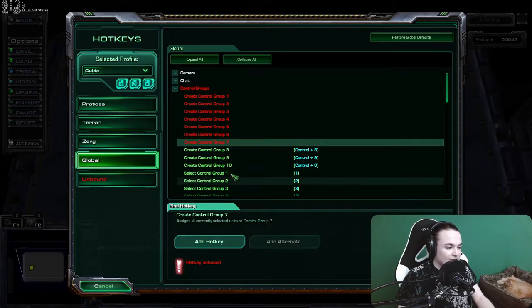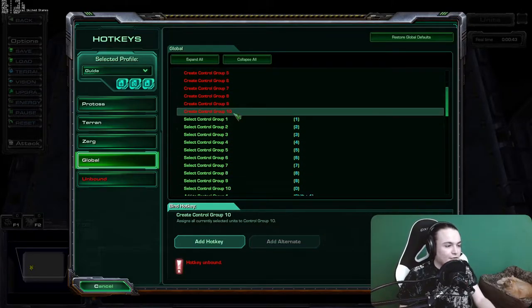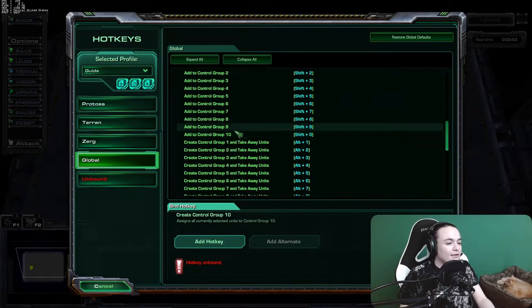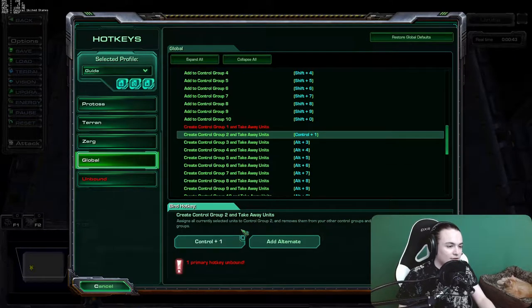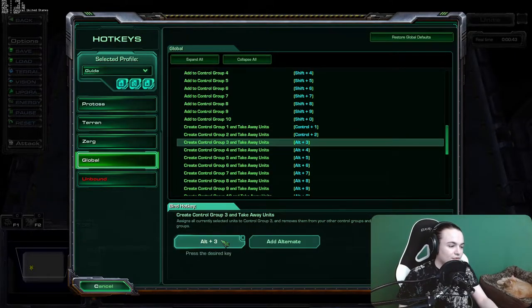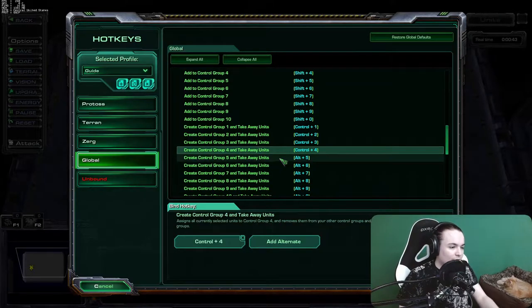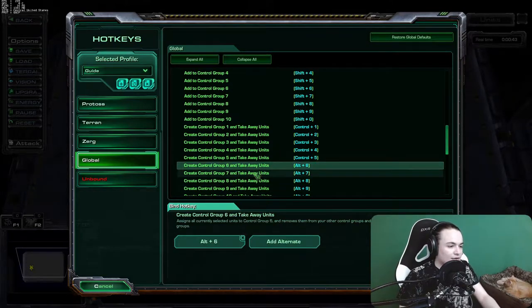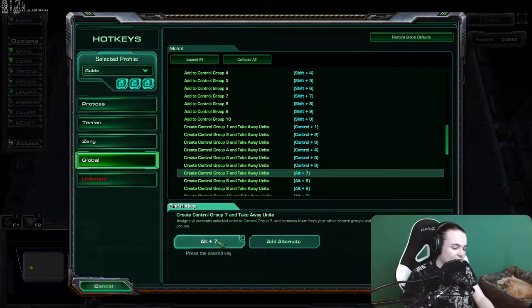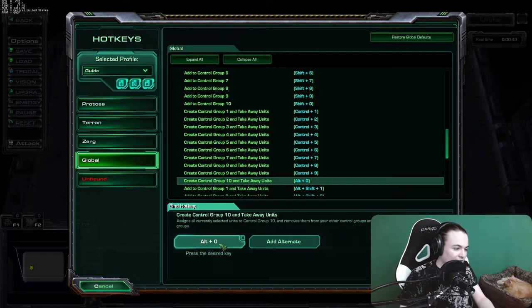Unbind this. Here, and if the way you're used to setting your control groups is with control 1, control 2, control 3, don't worry, we're just going to go down here, and you can add this as an alternate key, or you can just make this the only key. So you could do it like so, control 1, control 2, control 3, etc. You could also keep this as alt 1, alt 2, alt 3. That's what I do in my normal setup. I use control and alt sometimes, depending on which hotkey exactly it is for. Let's get through this. 6, 7, 8, 9, and 0.